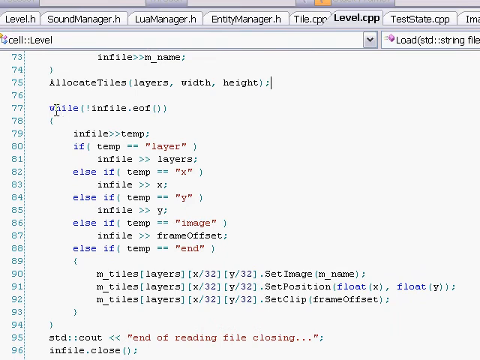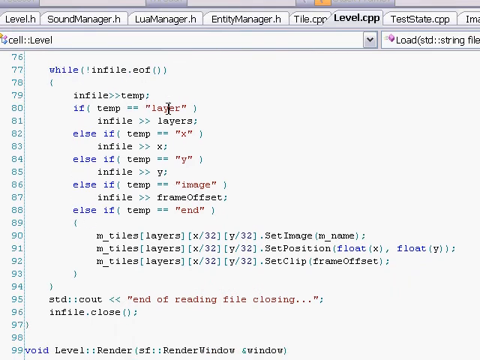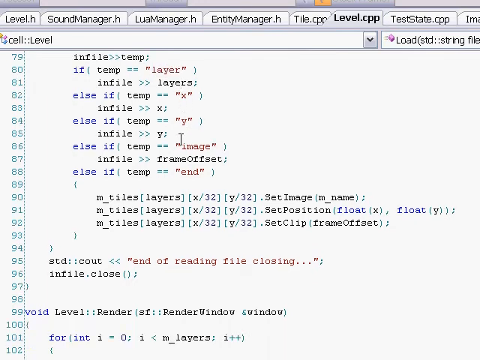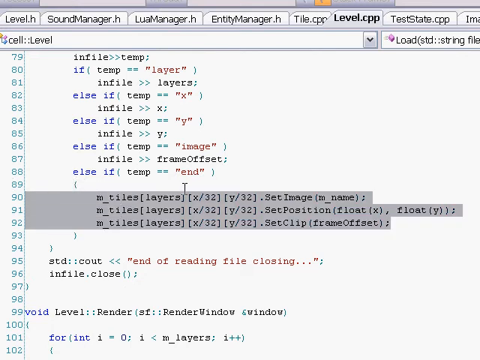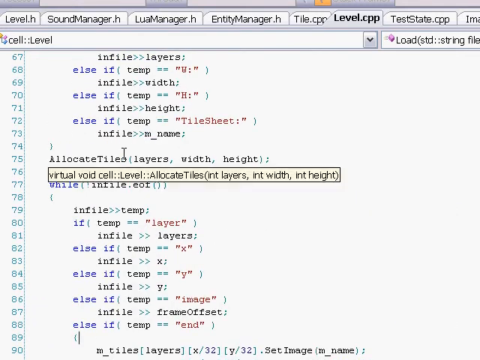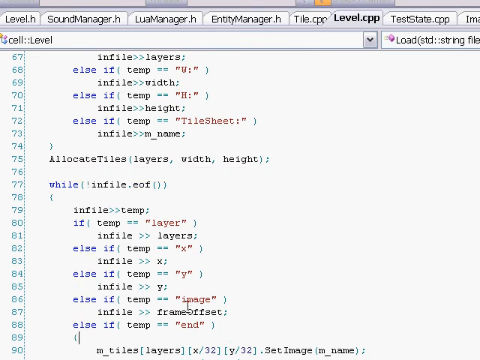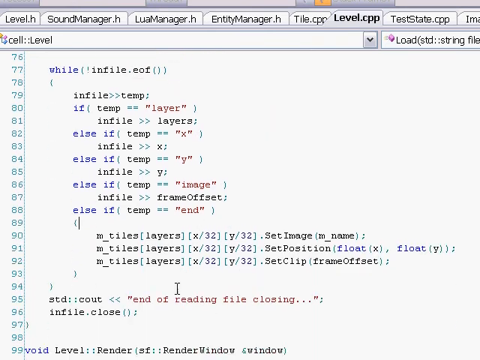And I set the clip, which is the frame of the tile, to my frame offset, which is taken by that. And then put this plugin in. And then to render it, I render through all the tiles in render, and eventually what I usually do for this is I usually have a thing that checks to see if it's within the screen's coordinates, but I was too lazy right now and I really don't feel like doing it.